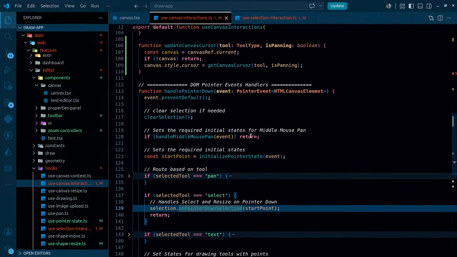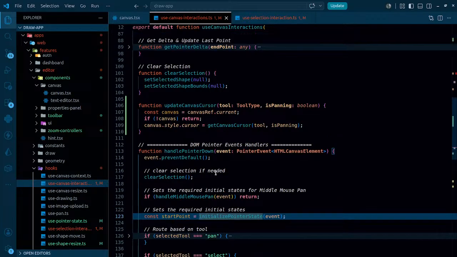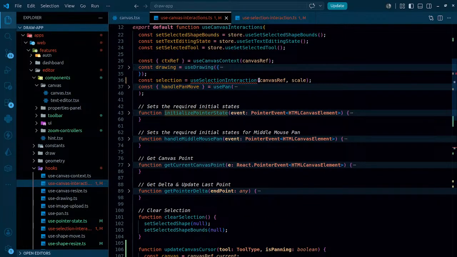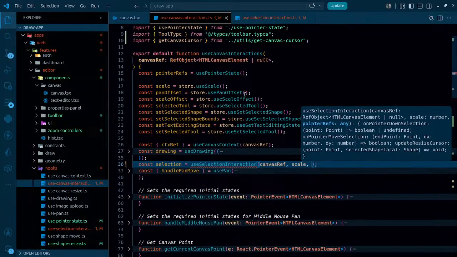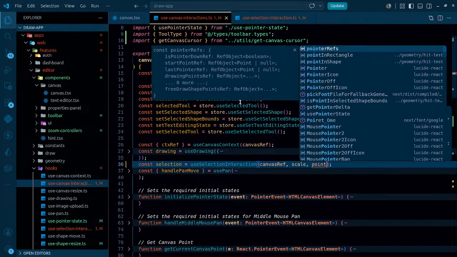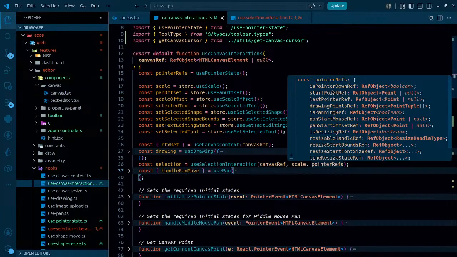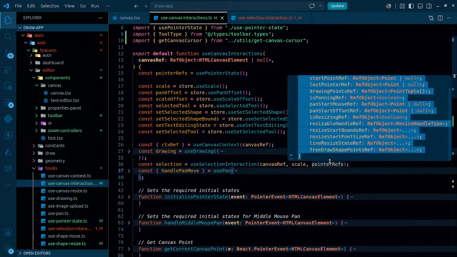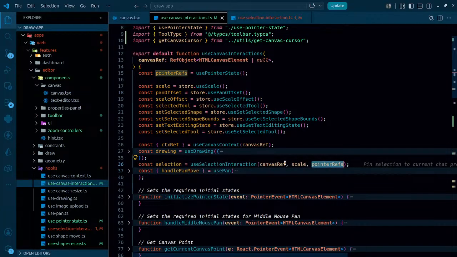If I come back to this, wherever I'm calling this, I have to pass the value of pointer refs. As I pass the value, what is the type of this? The type of this is an object.